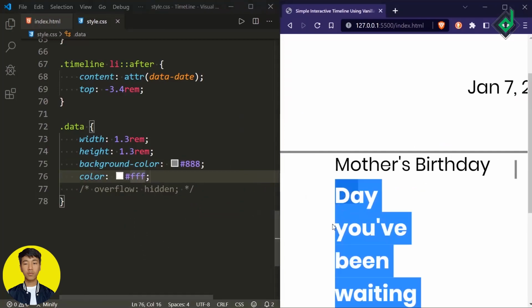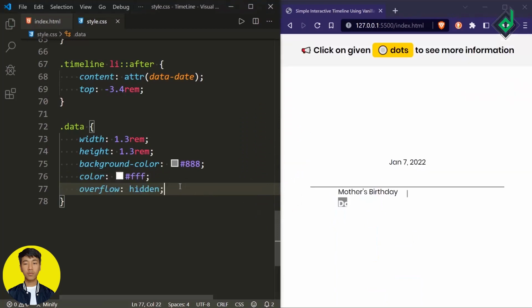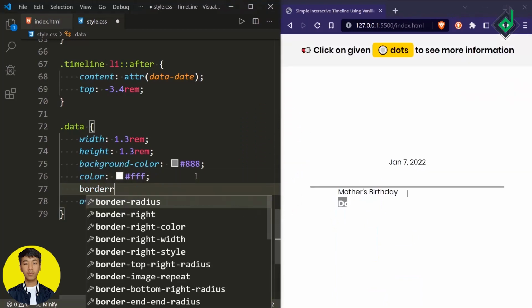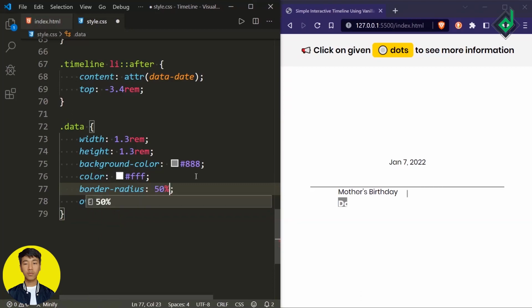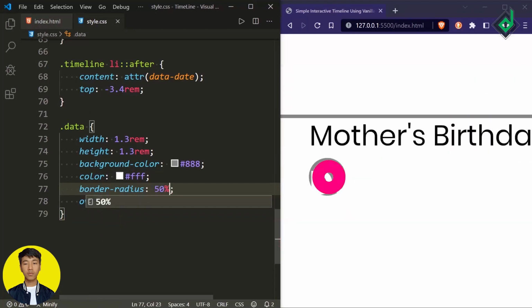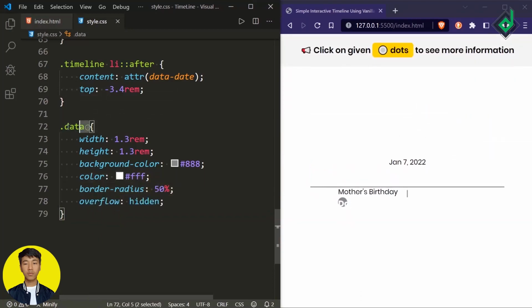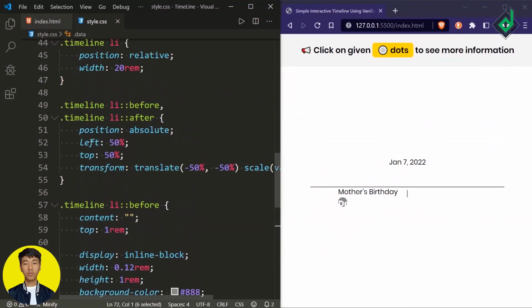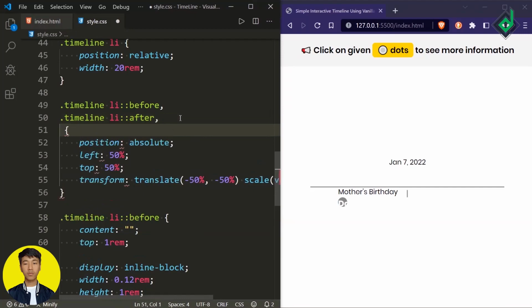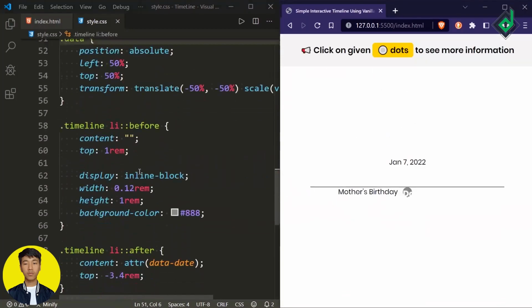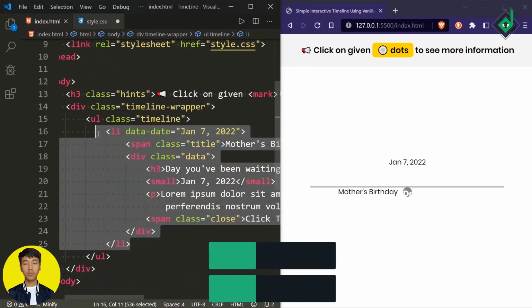And instead of that square shape, I want to give the circular shape. So for that border radius, I am giving 50%. Similarly for the class data, I want to give the same CSS properties. Okay, so for that, once again I'm using their comma, and let's give the same CSS property for our class data as well. Okay, now let's select this code and duplicate it.